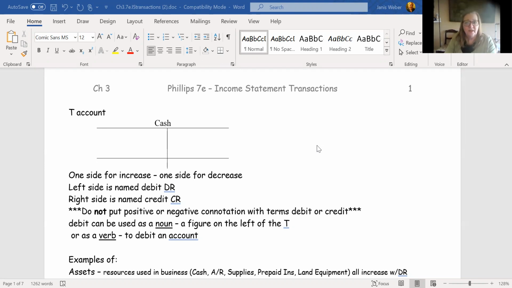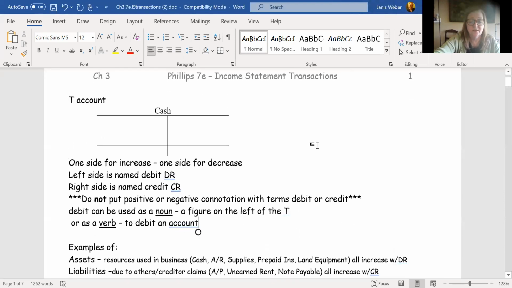Okay, so just reiterating a little of what we had before, you'll notice that the notes for this chapter look very much like the chapter 2 notes, and that's just because I'm reiterating. I'm just reminding you. T accounts are very important because when you're making journal entries, it's important that you know the impact that it has on the different accounts. T accounts are a great way to help you visualize what activities are influencing this account. So for these chapters, it's important because you can see the ending balance of each account, and that way you'll know how much to put in your trial balance for each one.